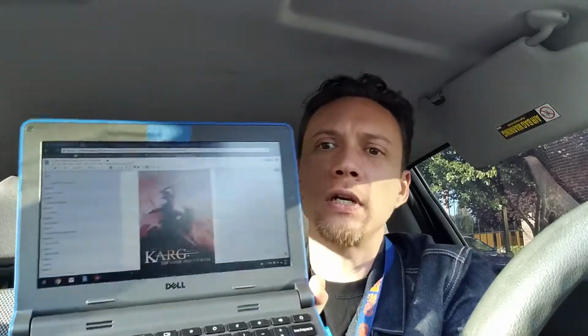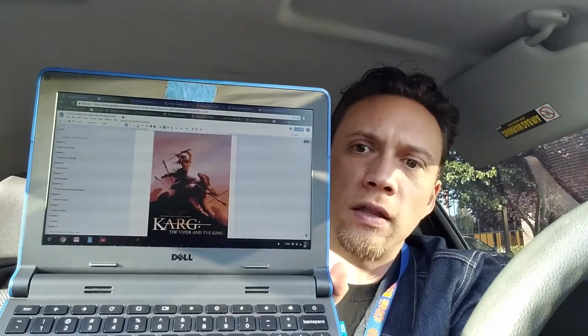EPUB formatting in XML. It does not look like it's going to be fun, but it's essential, and so I'm going to do it. Anyway, I'm going to end with a shot. Maybe I won't end with a shot of the cover. It wants to, but it doesn't want to. So this is what it's looking like. All right, I think it's kind of fun.